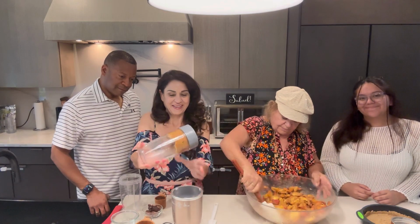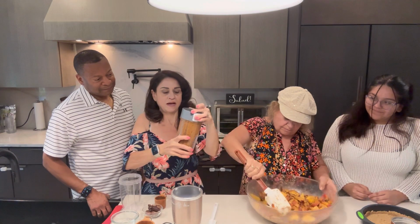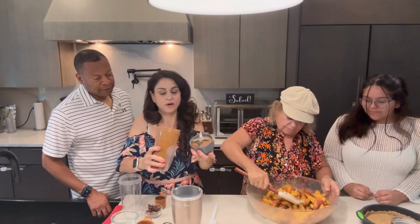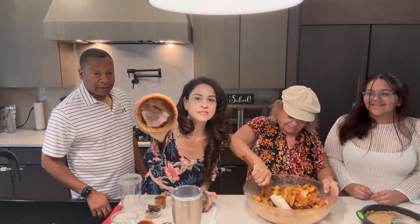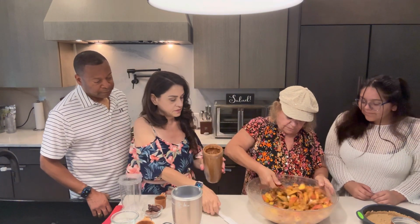Okay, all done. As you can see, it's a little bit thicker. It's going down in here, but like I said, we want thick. Wow, look at that. I don't know if you can see it because it's kind of stuck to the side. It came out perfect. This is beautiful. I'm gonna dig this.